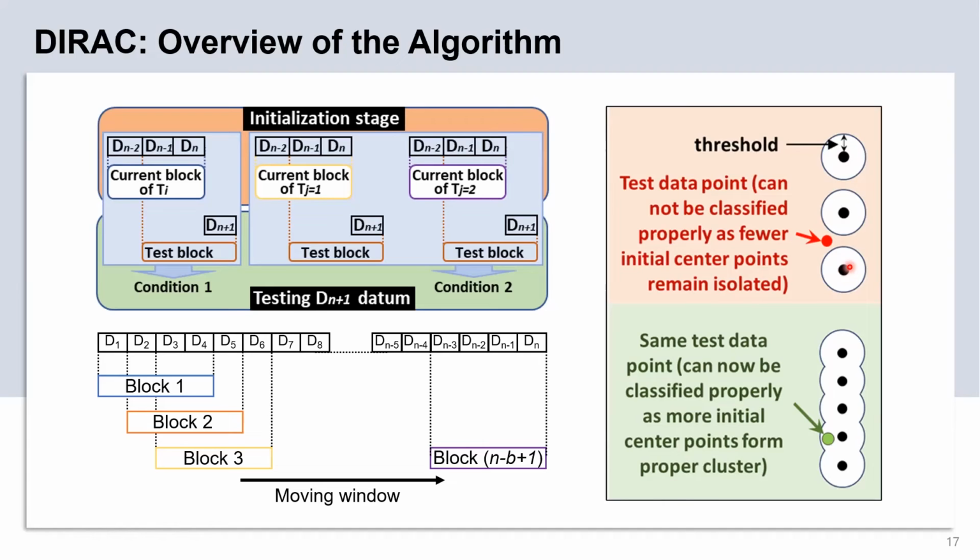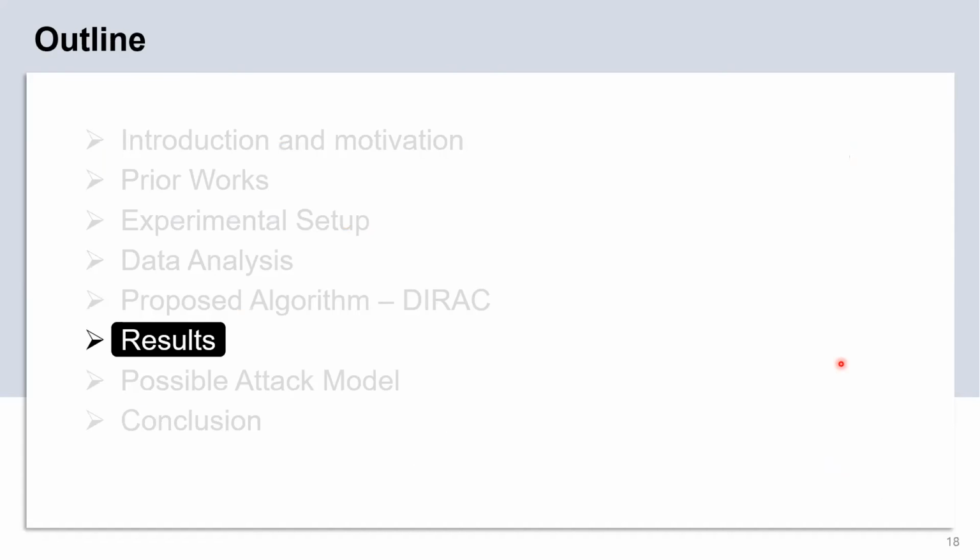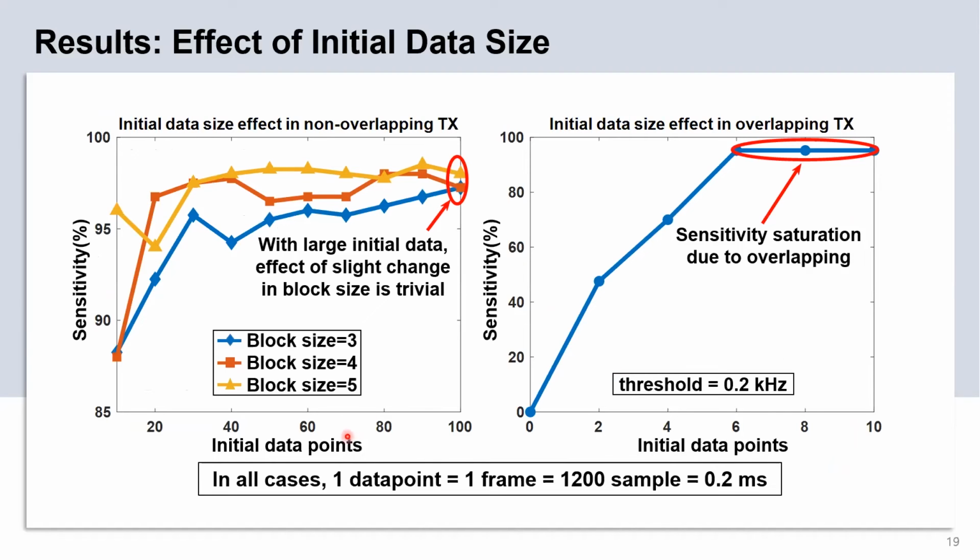So one important thing here is that the clusters grow dynamically. And the other thing here is that if the initial center point is too low, as you can see here, the clusters are not properly defined and the outlier points cannot be detected properly. But when the initial center point number is high, the circles overlap closely and they form nice uniform clusters. So that effect of the initial data point is directly reflected in our result.